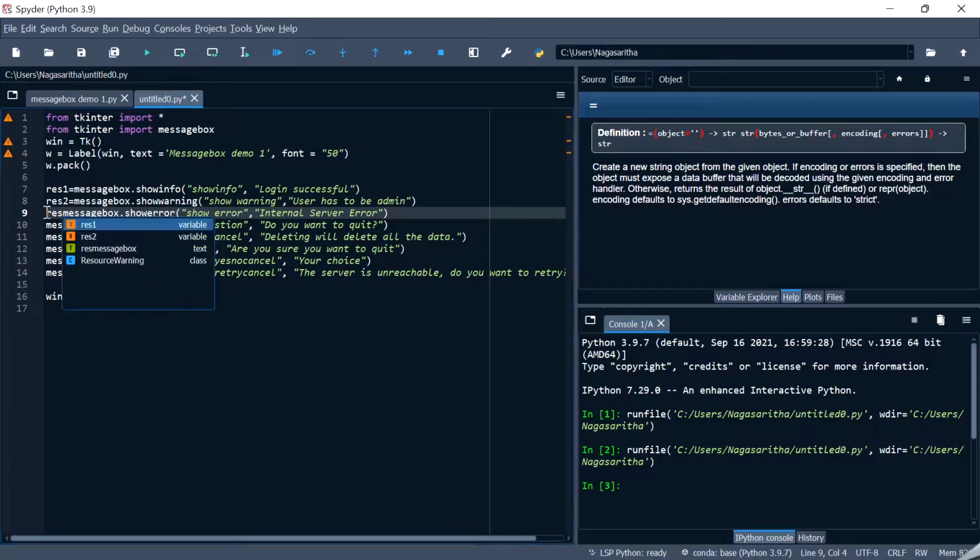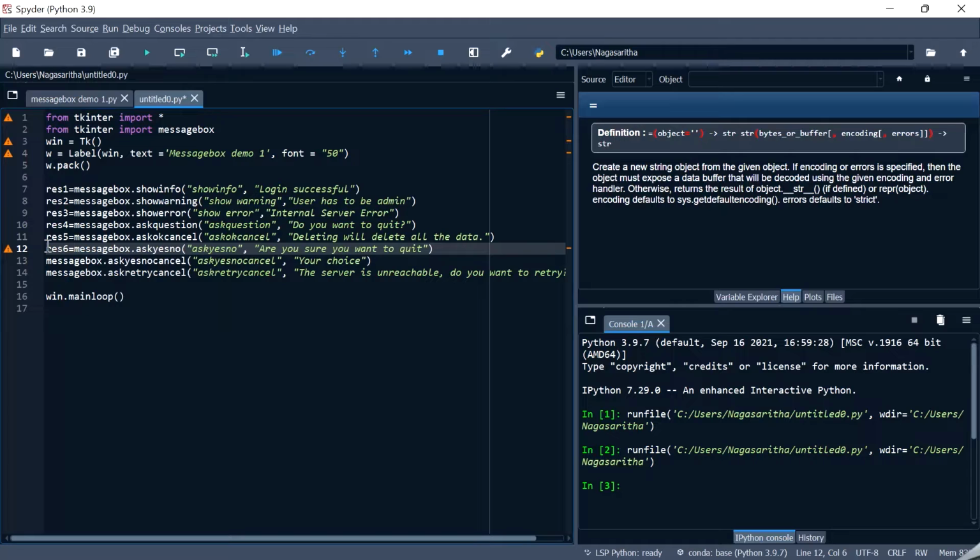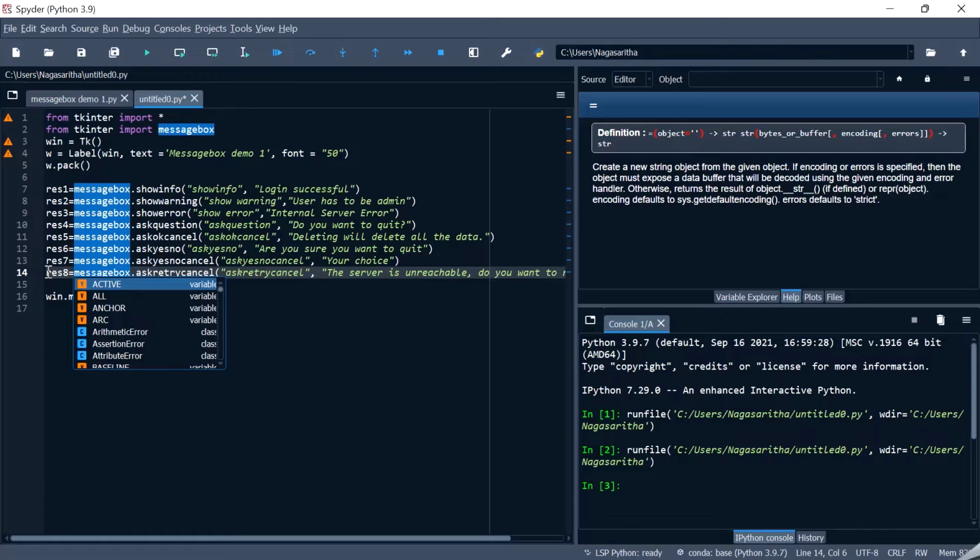For the third one, result3 equal to, result4 equal to, result5 equal to, result6 equal to, result7 equal to, result8 equal to.